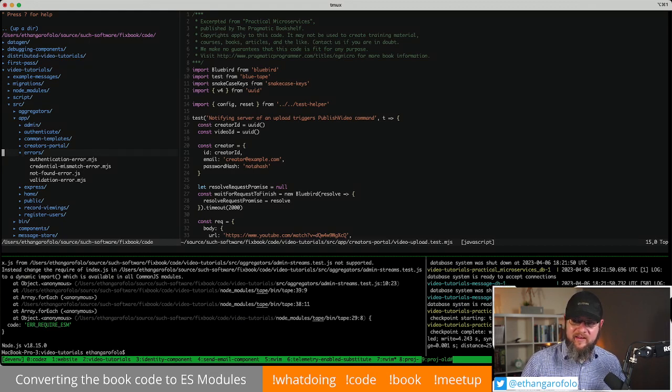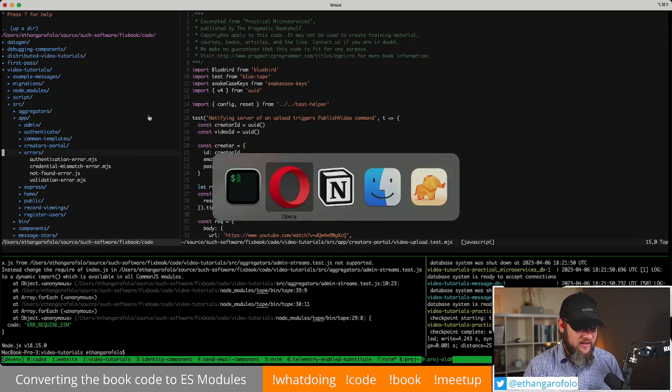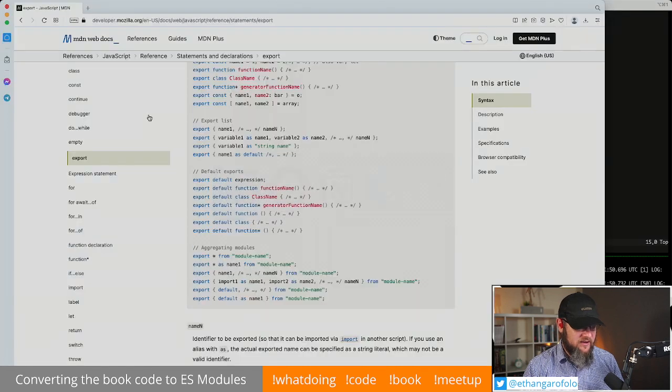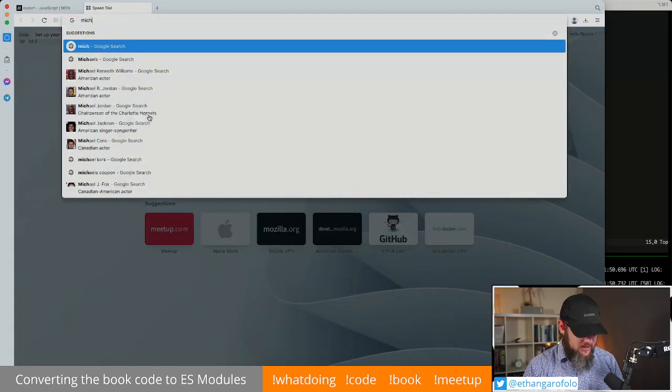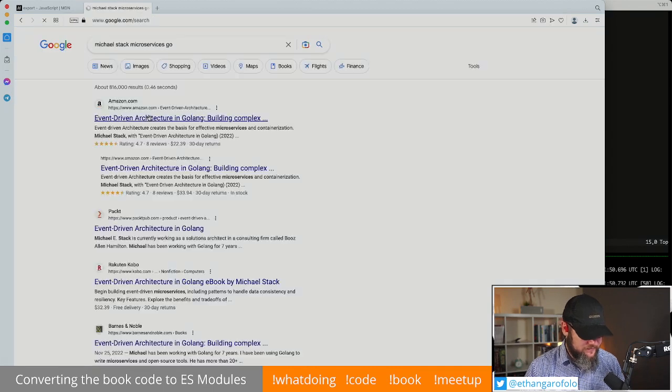I was dissatisfied with most writing on the topic because it would show only one portion of the system. And what Practical Microservices gave, that I don't know if other titles have since then, is the whole system. There's actually one written for the Go language by a guy named Michael Stack, who's a friend of mine. I haven't read his book yet. I do intend to, but let's see. Michael Stack, Microservices, Go.